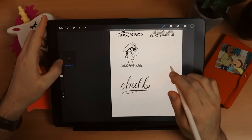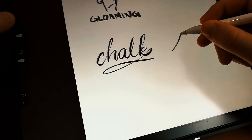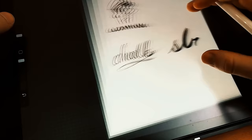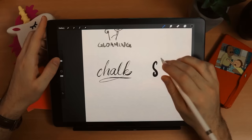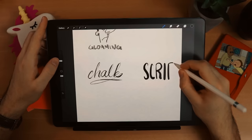There is another brush I like from the calligraphy section — there are a lot of really nice brushes there. To make a big contrast with the Chalk brush, I also like the Script brush. Why? Because it doesn't have any texture and has a big variety between thick and thin lines, giving you a lot of opportunity to do whatever you want with it. If you need a thick brush that paints flat, opaque, and without texture, it's a very useful one to have in your arsenal.